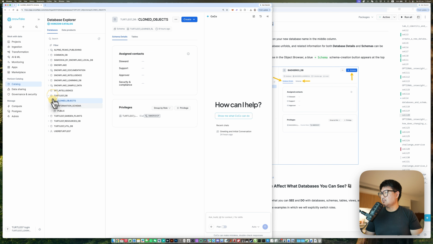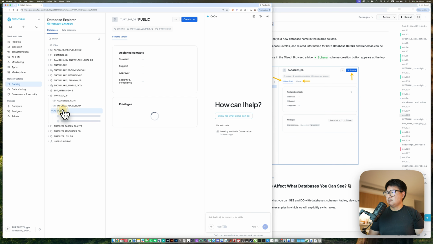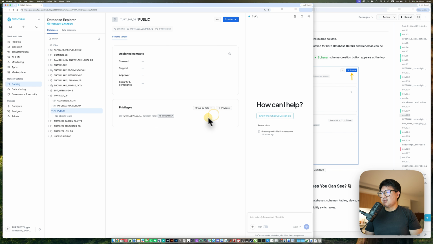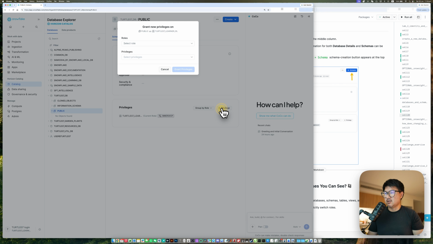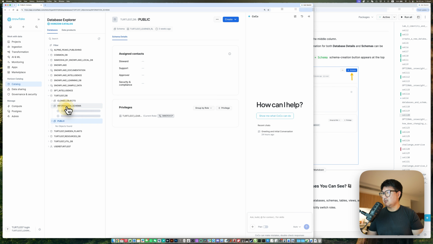Let's do that now. So if we go to Total 07, we're at the database level. If I go to the schema tab, I can see the 3 schemas. Now, what if I go down to this schema level? So if I go into public, all right, I've got some information. Note this button here, privilege. We're going to go into that later on. This is how you grant the ability for other roles to see objects that you've created under this role.